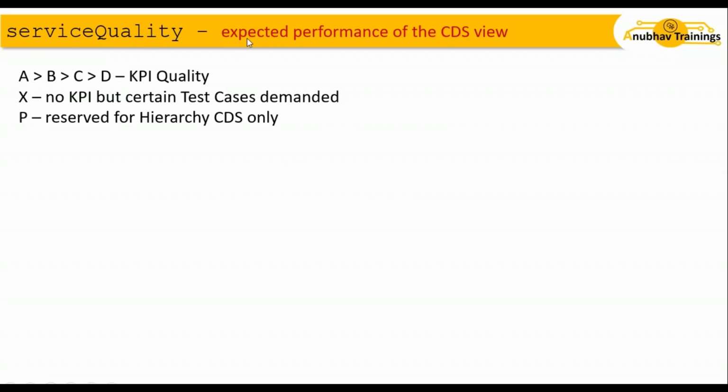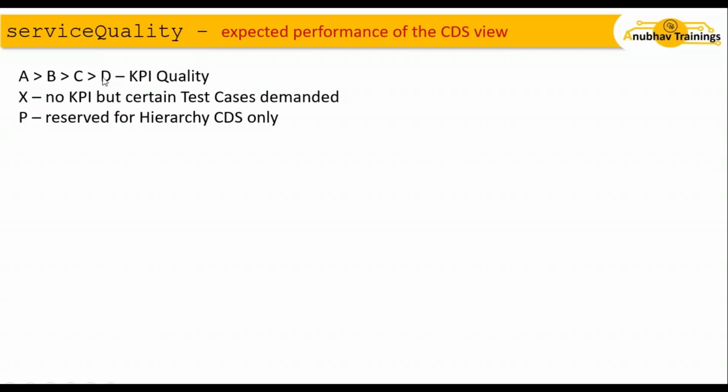Service quality is actually telling the SAP HANA database what I'm expecting from you, HANA. Hey, HANA, what is the KPI or the quality or the response time I'm expecting? Suppose in your company there is a very, very critical CDS view, which has to give you a response in maybe 0.1 millisecond. In that case, you want to tell SAP HANA that this particular CDS view should run with very high service quality. This is my top query, my top CDS. I want to get the maximum squeeze out of it. That's where service quality A should be used.